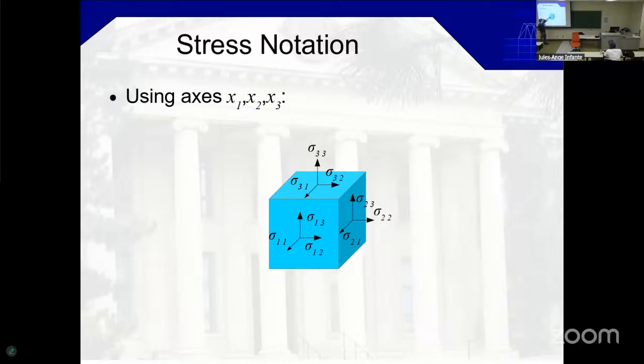This is the shear stress. I know that it's shear stress because the two indices are in two different directions. It's still on the plane of the x-axis or x1, and it's going towards the direction of axis x2. And this one is the shear stress going toward the direction of x3.